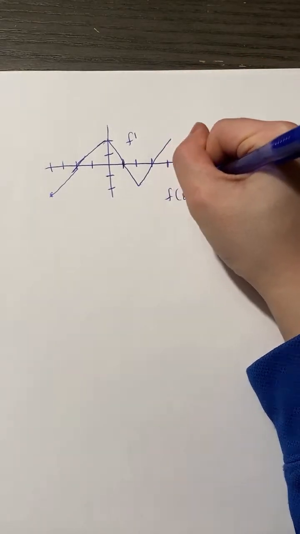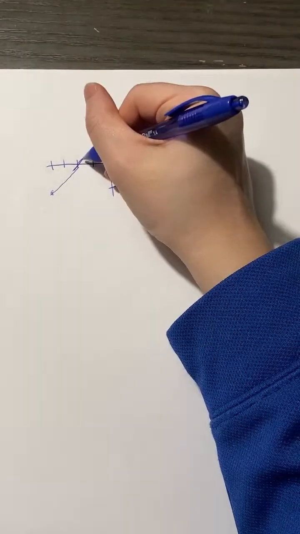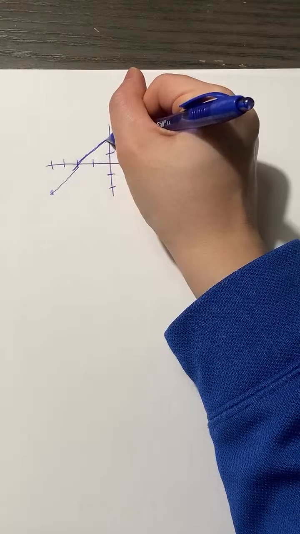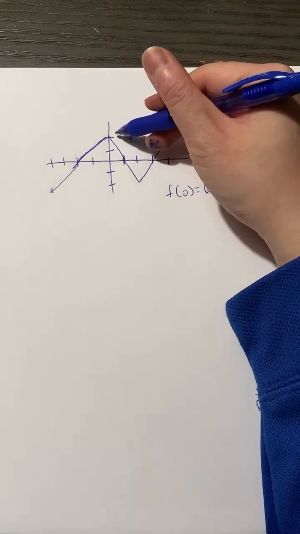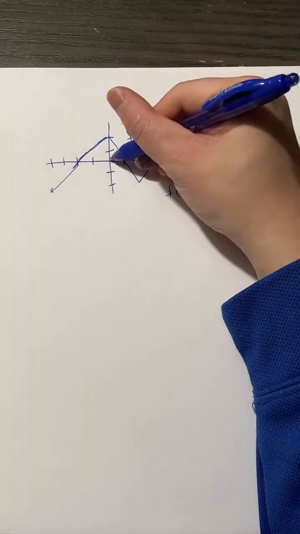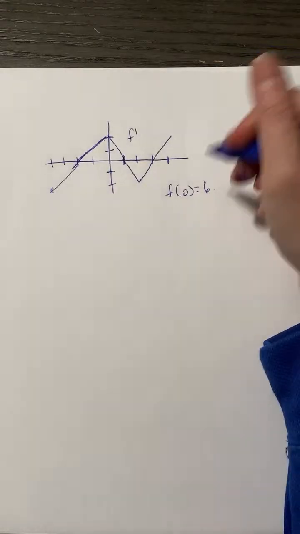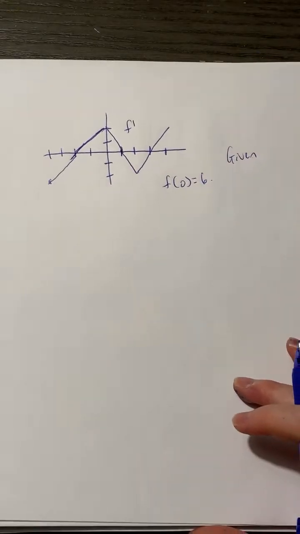So let's just say f of 0 is equal to 6. Some students get confused because if you look at this graph, even if it's not very pretty, they'll be like, oh, 0 is not 6, so how does this work at all? Well, again, this is a graph of f prime, so that's why it doesn't go through (0, 6). These are both givens. So I'm going to run through the main questions here.